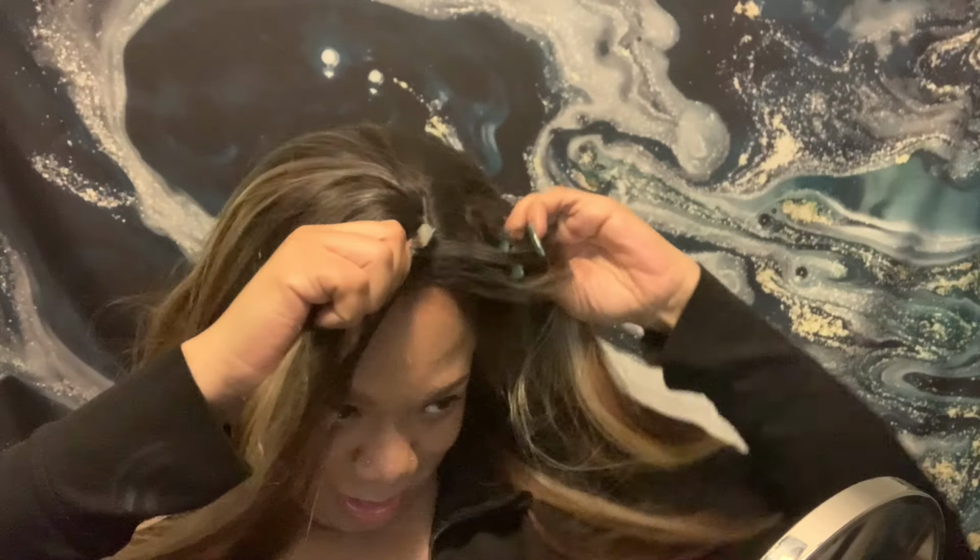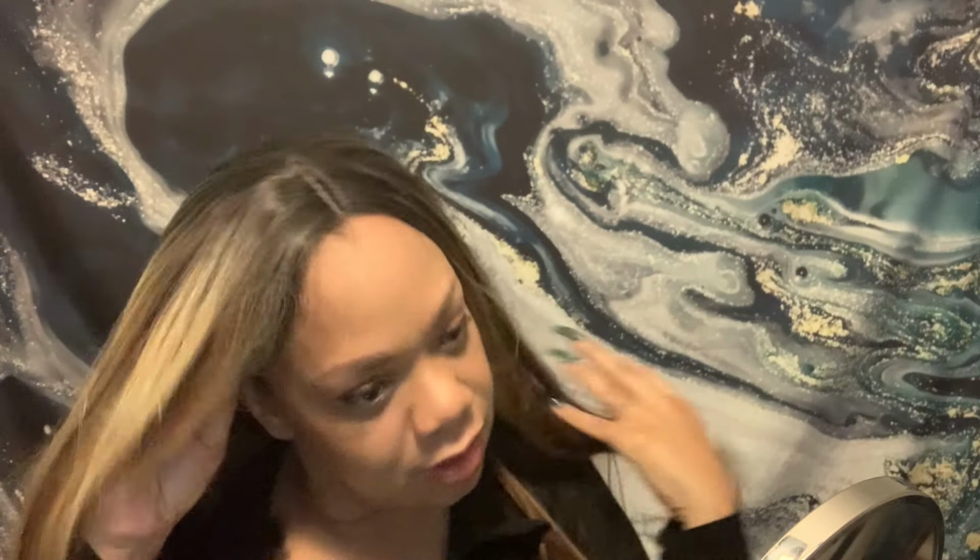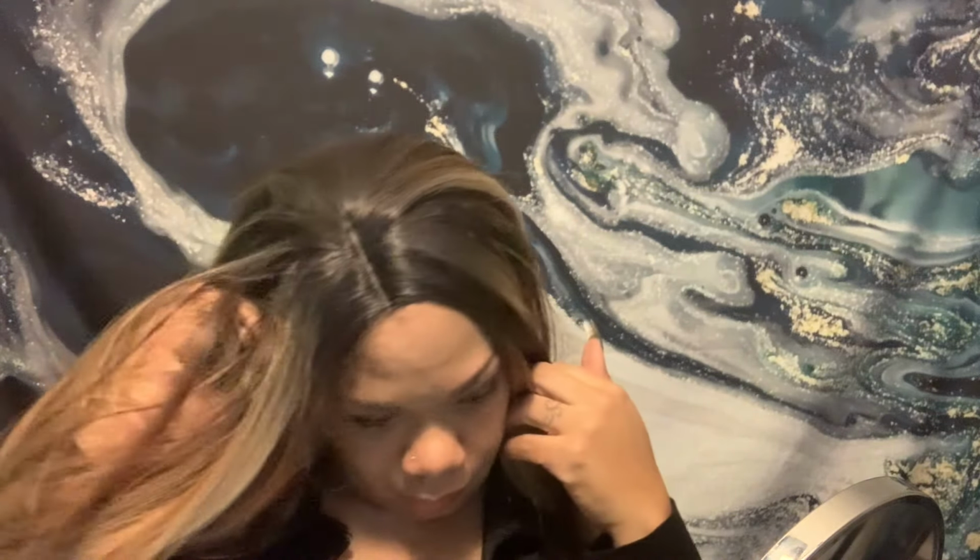Yes, I did use the combs because as you can see, like I said, it's only a small amount of space with the lace. It's not the 13x4. So you have to use the combs, especially if you want to keep it on. And the concealer will make the part look a little bit more natural, being that it's a plastic part.